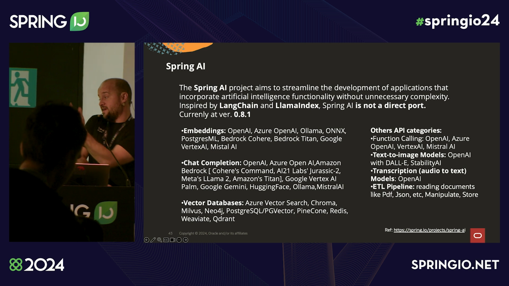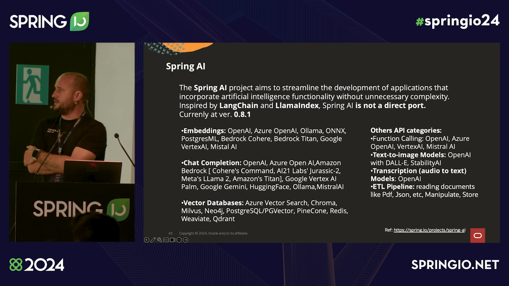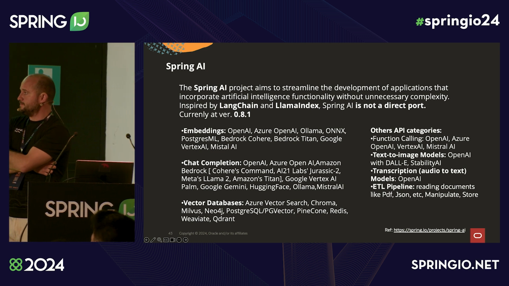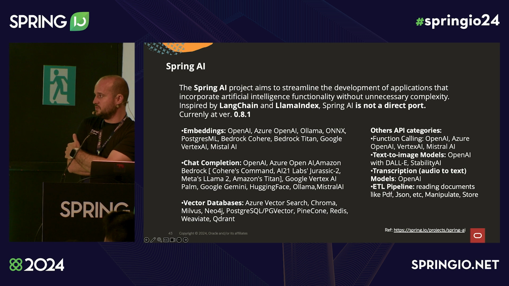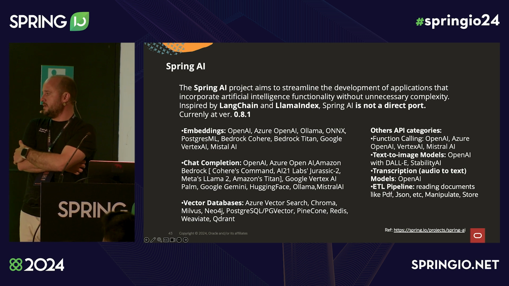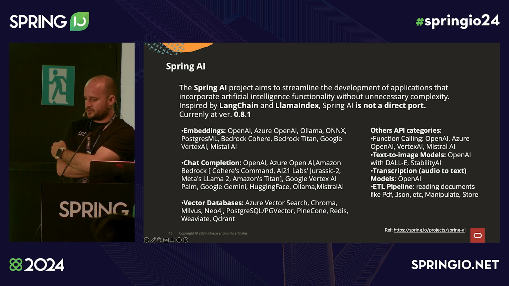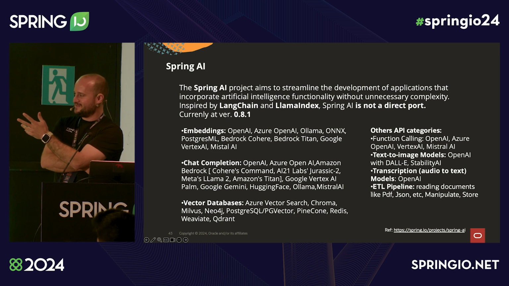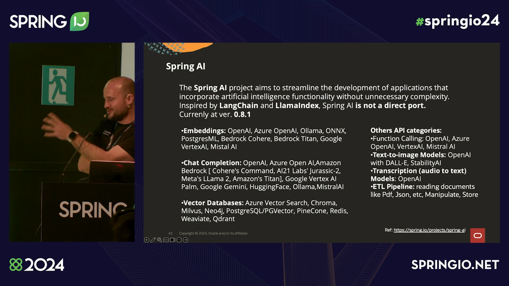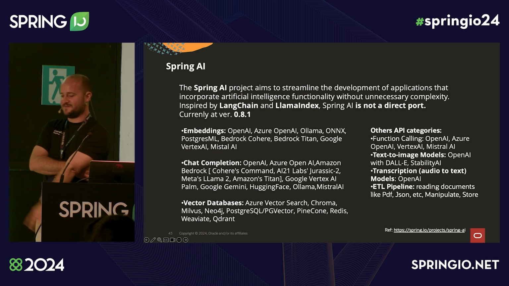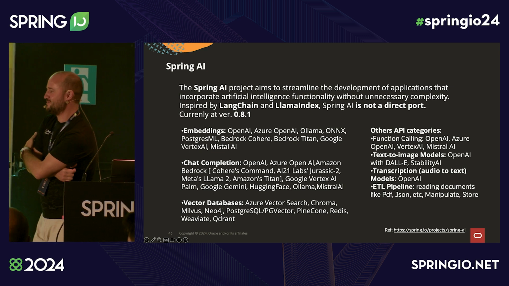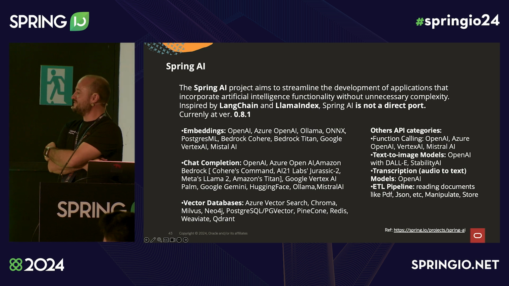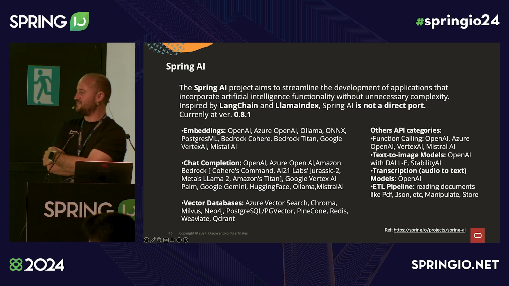So Spring AI, I suppose you have heard about it. It's a project that allows you to work with those embeddings, to do queries to vector search, and you would say, okay, Victor, but what about Oracle database? It looks like it's not supported. So I'll show you an example of how to do it, because the interface is so easy that, I don't know, there's probably no need for direct support out of the box anyway.